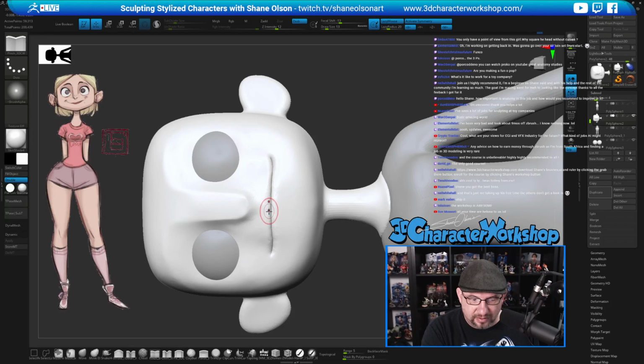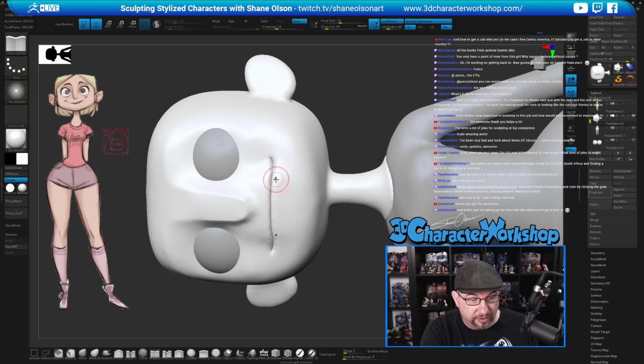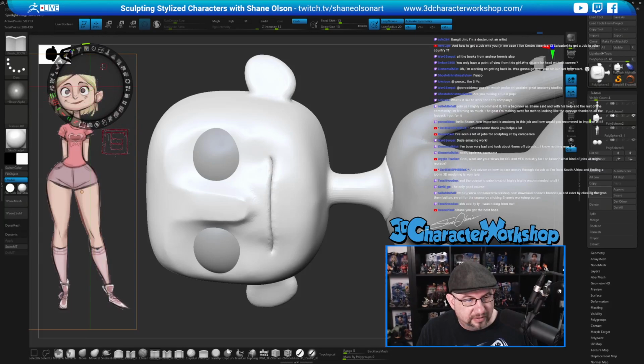Yeah, there are different places you can learn anatomy. I'm trying to figure out how her lips are actually, let me zoom in and see how these are functioning.